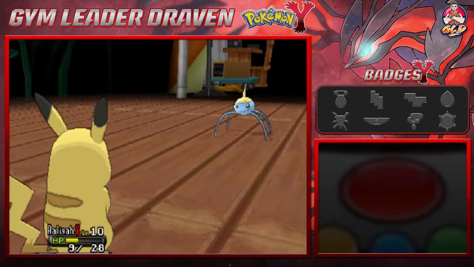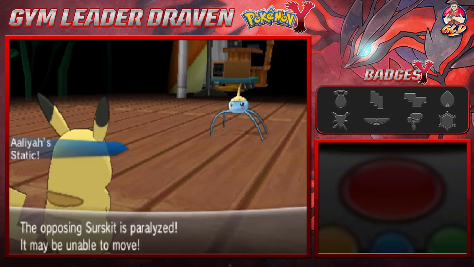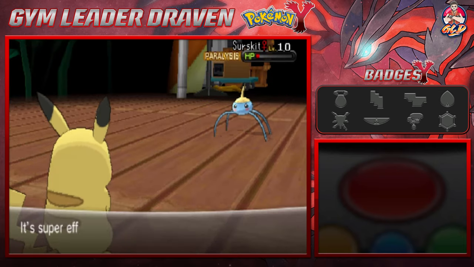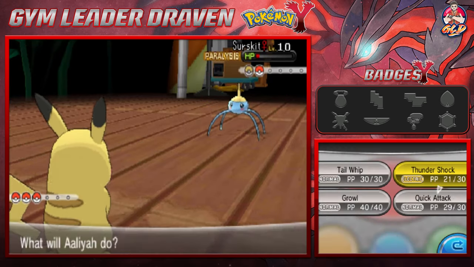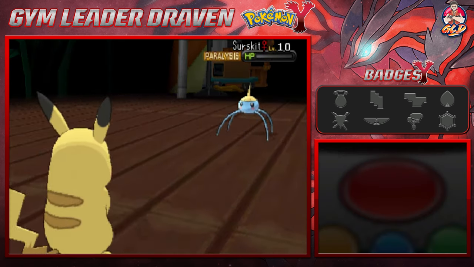And Aaliyah, if you get defeated. Oh, look at this. Yeah, buddy. Okay. So here comes another Thundershock. And here comes the Quick Attack for the win. Let's go.